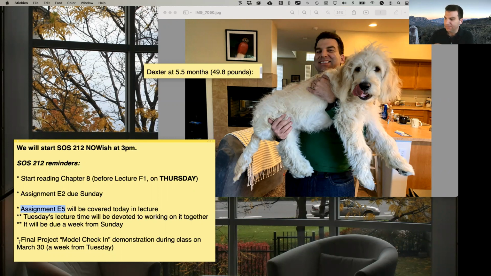So then a little bit later, a week from Tuesday, we will have another one of these things where instead of a lecture, we'll have an open period where we all come to class, but then Eric and I will move around the class, and you'll have to demonstrate to us by the end of the class that you have implemented a basic version of your model, not necessarily your full model, but a version that shows that you feel comfortable getting things up and running in Vensim or Insight Maker, and you can start getting results that at least move in the right directions.